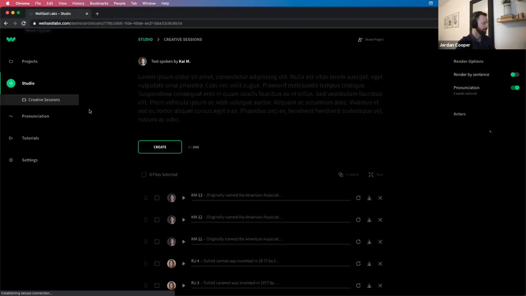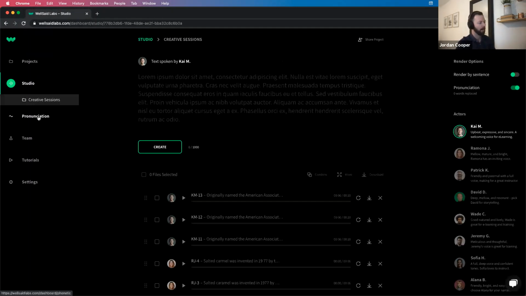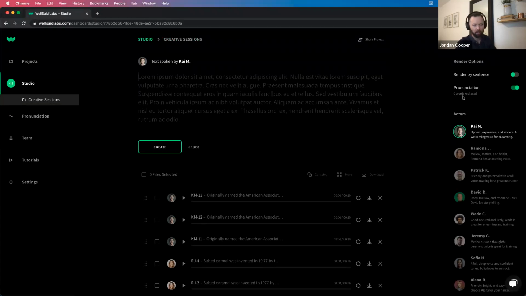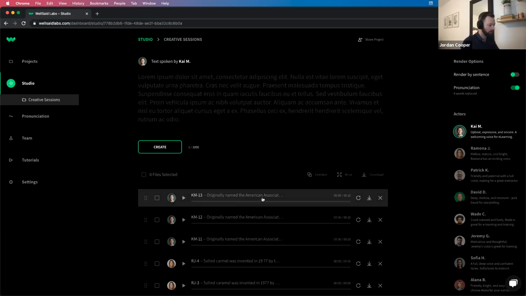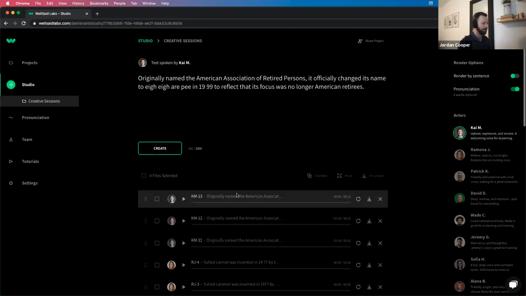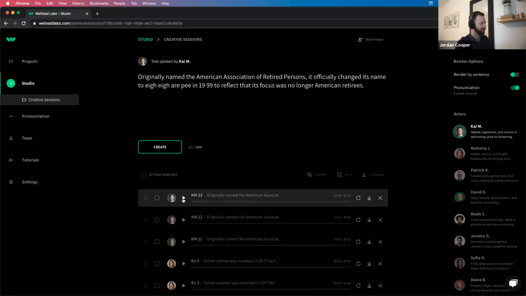If you enter things into your pronunciation library and you find that when that word comes up in your script, sometimes you'll see that it says 0 words replaced, even though you know your word is in there, just give a hard refresh of your browser, and that word will pop back up, and you'll be just fine moving forward. Okay, so I'm going to hit the little refresh. Is this the one with the adjustment? It is. It rendered right as I was giving up on Kai and hitting the refresh on the browser.